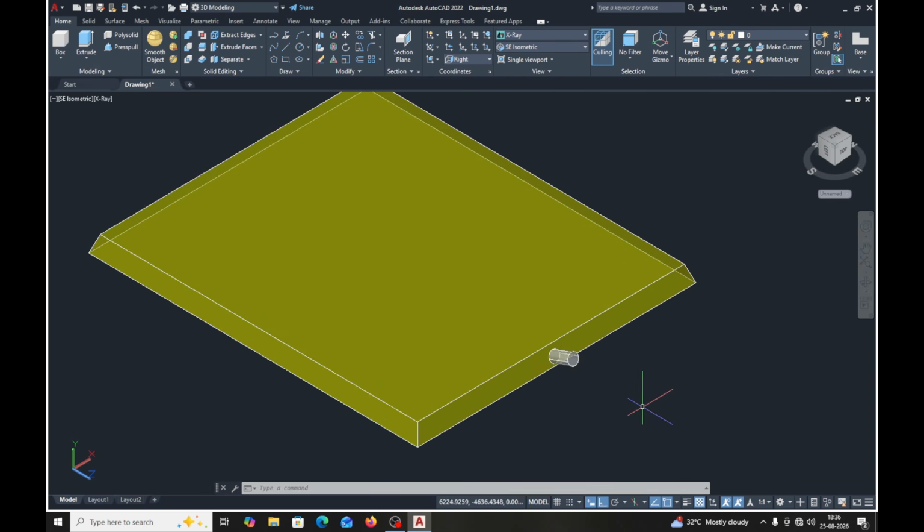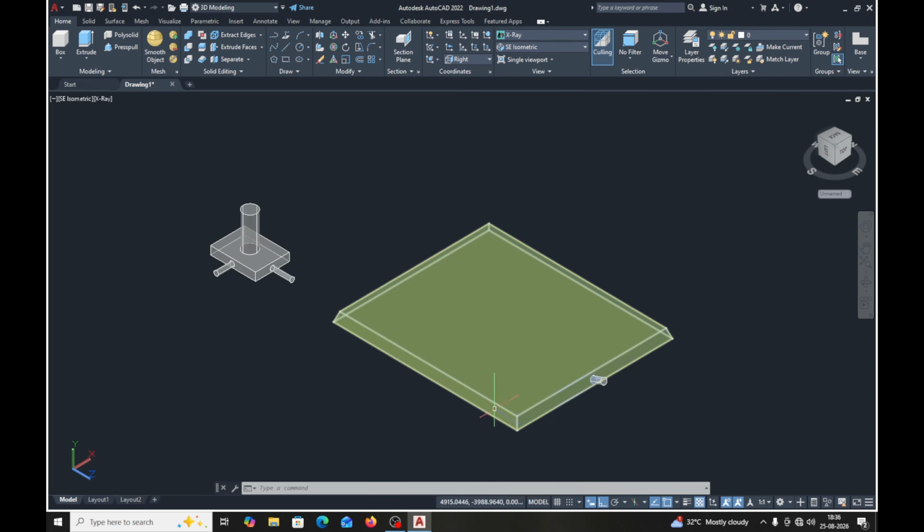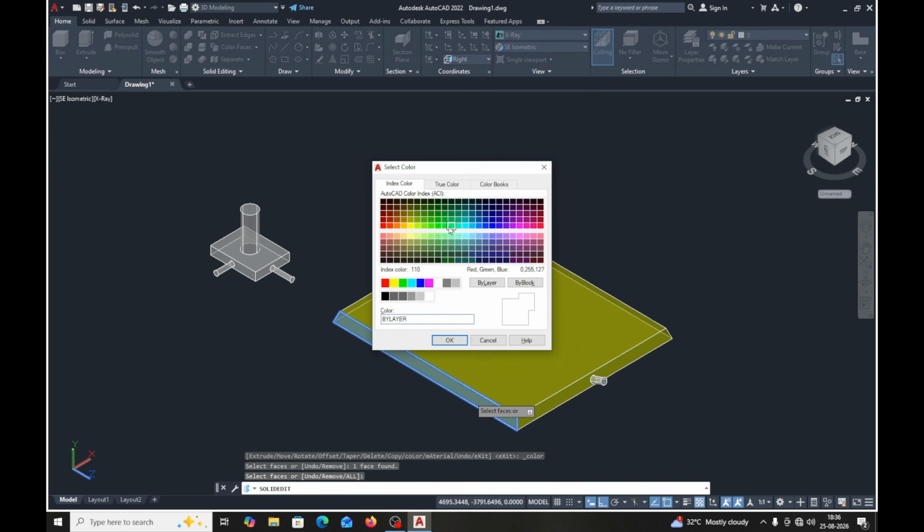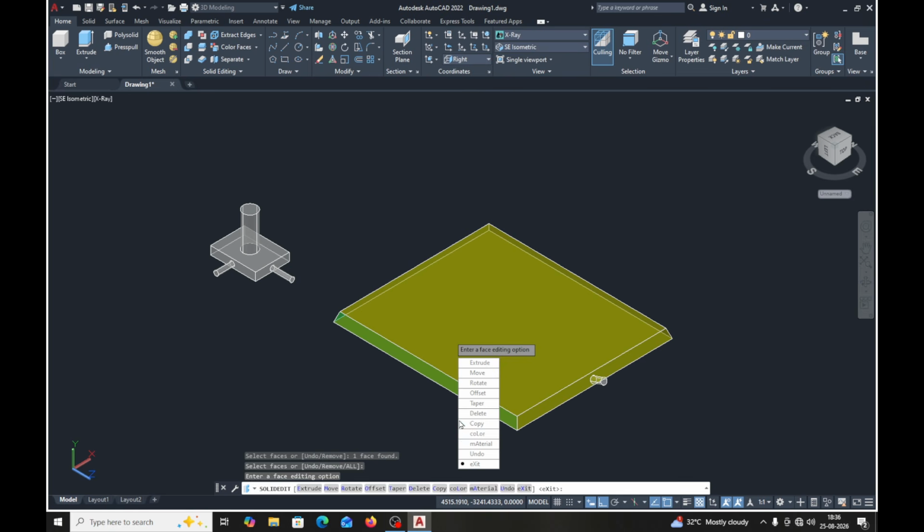Okay. Now, if you want to give any surface color, not the whole object, how? In the solid editing, here you go to color faces. Color faces, this, select particular faces, enter, and this one. Okay. Now the command is still active.